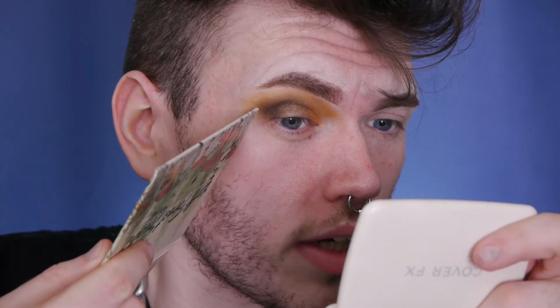It's a decent palette. The Homegrown did kind of marry with the green a little bit more, so it just looks like a deeper navy green, so I'm happy about that, but I did have to build it up quite a bit, and it's a little bit patchy, where I don't have problems. It's not even a pressed pigment either. The Amanita is a pressed pigment, and that one's swatched really patchy, so I'm gonna have to use that in the future, try it out. I'm gonna do the same thing on the other eye. I'll be right back.